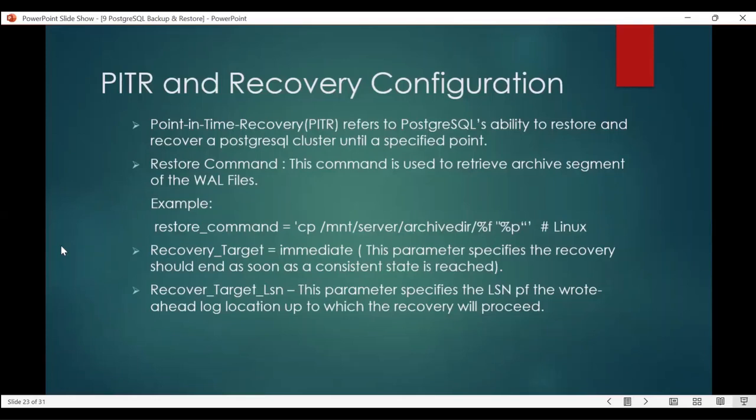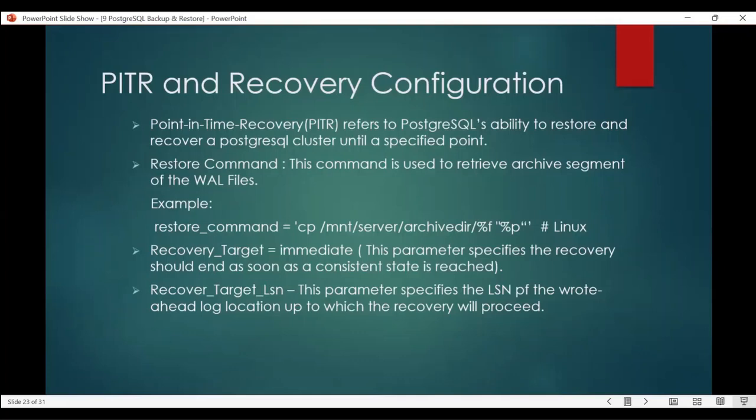Along with the restore command, if you enable this parameter, it will just open after it reaches the consistent state. For example, after the backup you have like 10 or 20 archives. If it reaches a consistent state after one archive is applied, then it will open. People usually do not prefer this option, because we don't have a specific time, and we are not restoring to a specific LSN number or timestamp. This is just to recover to a consistent state, that's it.